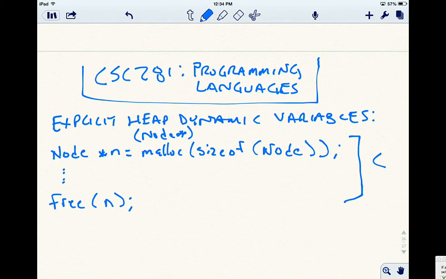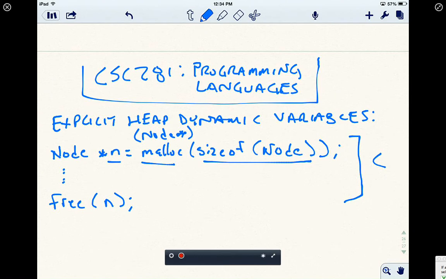We're using a special memory allocation mechanism called malloc, and what malloc is going to do is allocate a certain number of bytes, specifically node size number of bytes, and set n to that chunk of memory that's of size node, and then we can start treating that chunk of memory as a node.